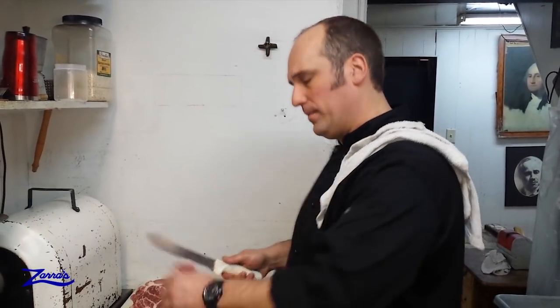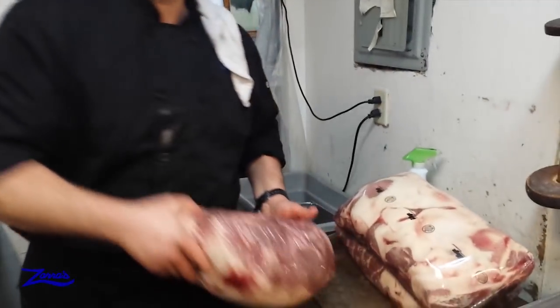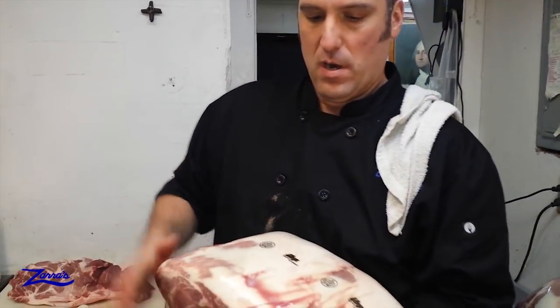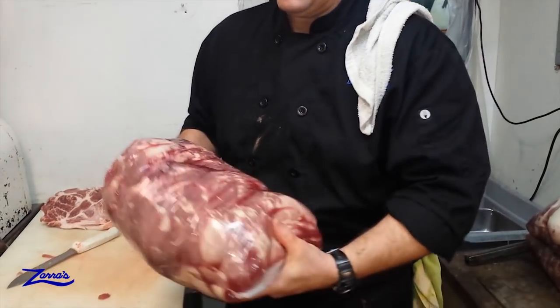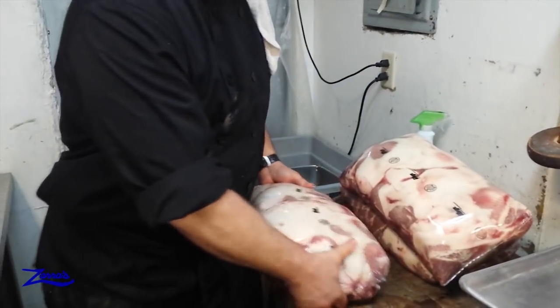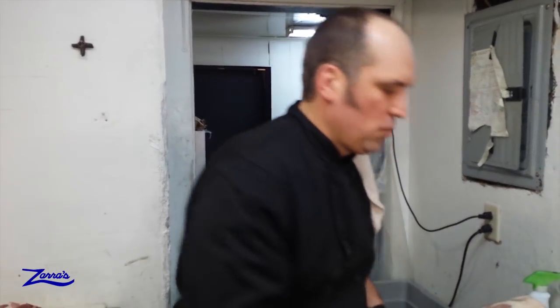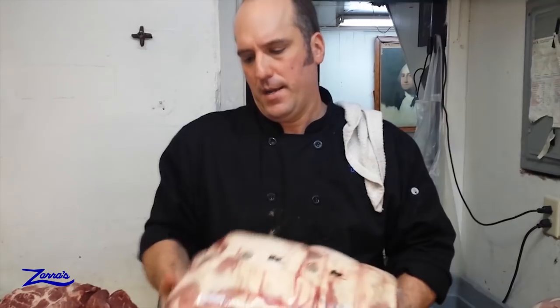Anyway, I got 87 pounds of pork butt today, and that gives me basically four nice big cuts like this. Typically these are about 16 to 20 pounds, about 18 pounds on average. So if you went out to the store and bought one of these, look for an 18 to 20 pounder.